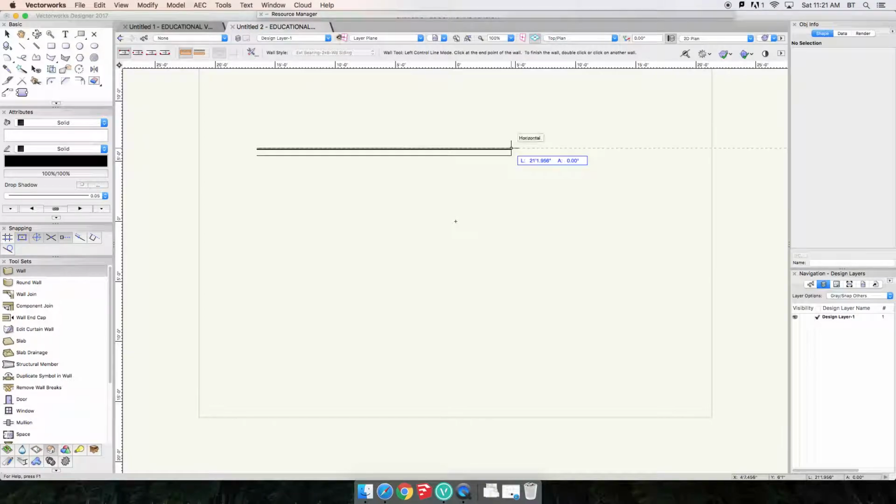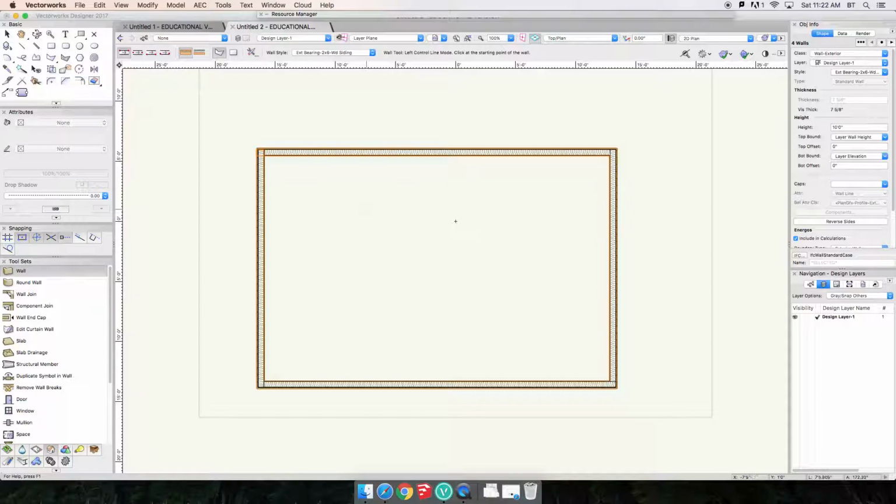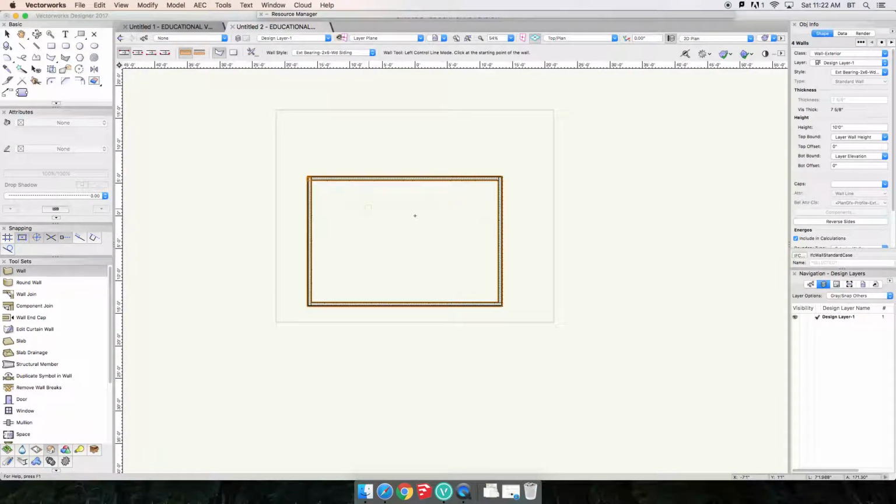So if I tab in, and just like our line tool, I could specify that I want this to be 30 feet, hit enter, enter, and then I want this to be 20 feet. I can delete. Delete will take me back a step, and escape will take me out of the entire operation.